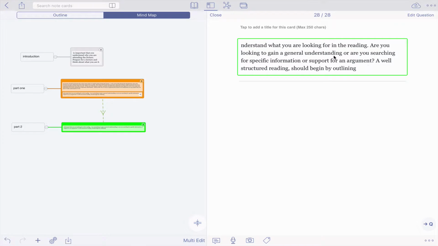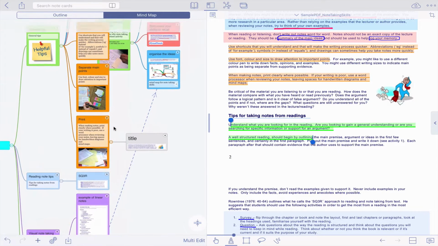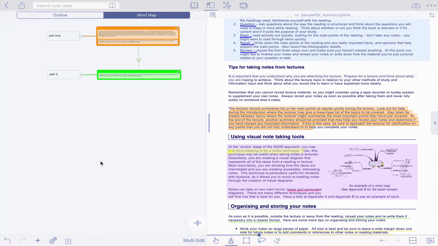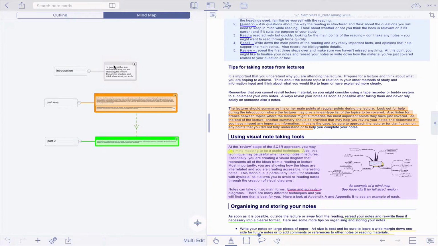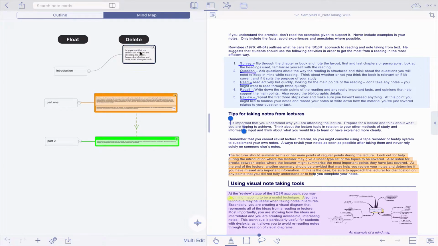Okay, so this is to show you the relationship, you can see it here, it's also illustrated here. So now let's say that I want to make this particular card here, the one I'm highlighting, a floating note. So what I do is I just move it towards the top of the screen, and I can just drag it towards float. The connection is being removed, okay? And you can also do the same thing and delete the card. Of course, just drag it here and it will delete the card.